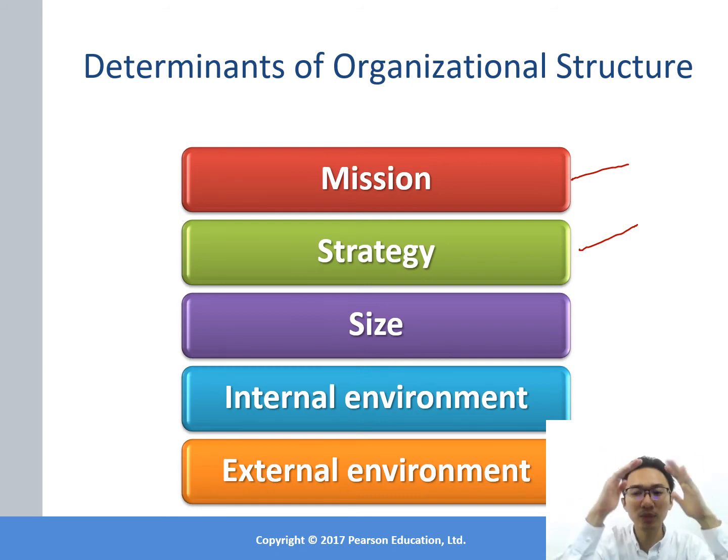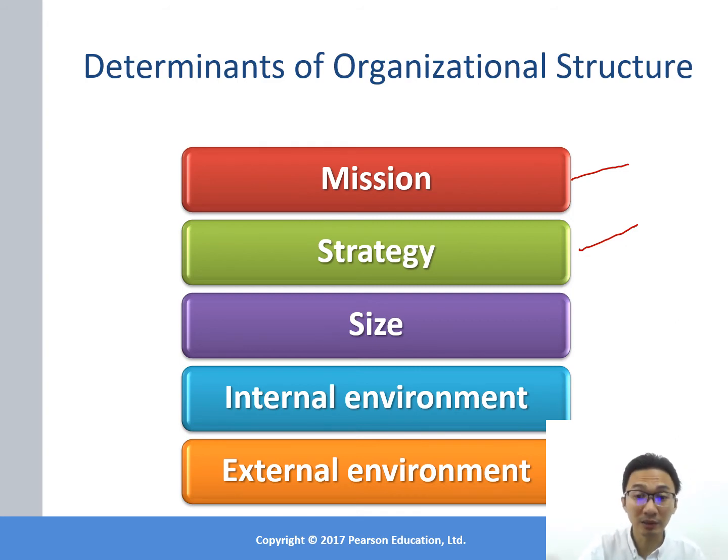So the reporting line will be smaller. And this kind of structure normally, because they need to be dynamic, they need to be fast, they need to be flexible, they need to rely on trust, and they also need to make sure that there's ability for their own employees to make decisions without going through too many layers of decision making. So if you're my employee, I will give you some authority. You have this problem, you make the call. You know what? You do it. Don't need to report to me, so then I have to report to the boss. So we wait. While we wait until we get a yes or no, it will take longer delays.